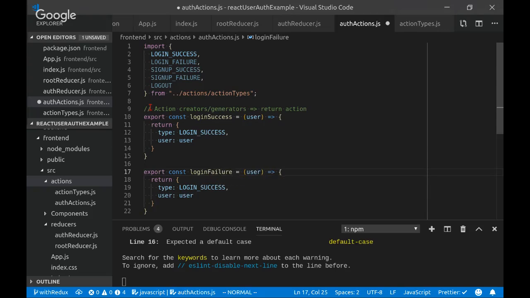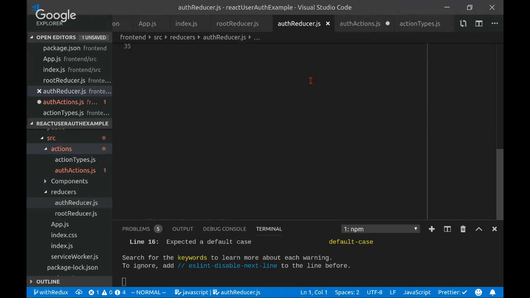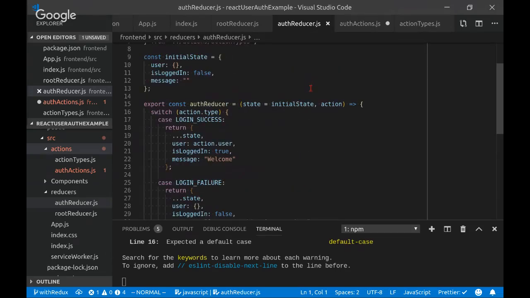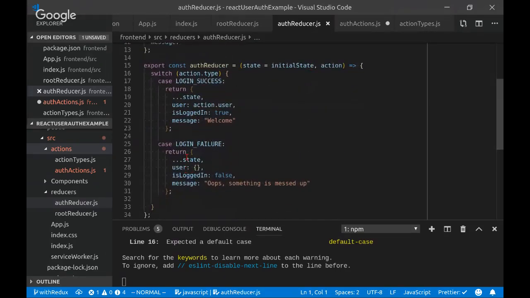Do we need the user here? Let's make sure that we're not actually using it in the reducer. Yeah, we're never using action.user here.